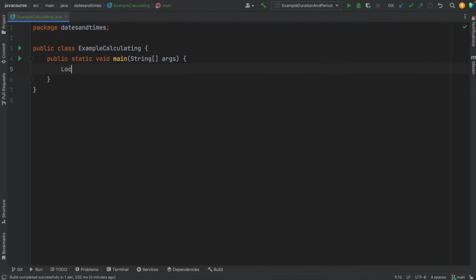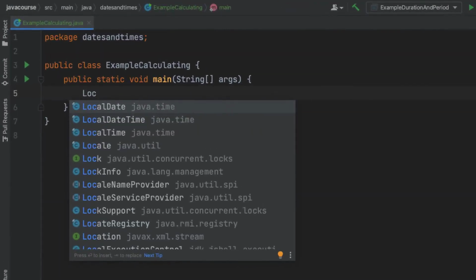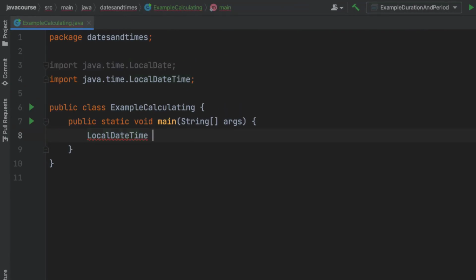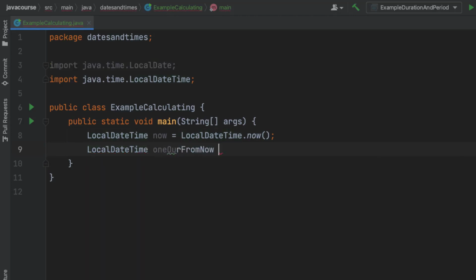Here's an example of how you might use duration and period to calculate with dates and times. I'm going to create a LocalDateTime, and I'm going to call it now. And as you may guess, I'm going to create it with LocalDateTime.now. It's going to grab the current local date and time. And then I'm going to calculate the LocalDateTime 1 hour from now.